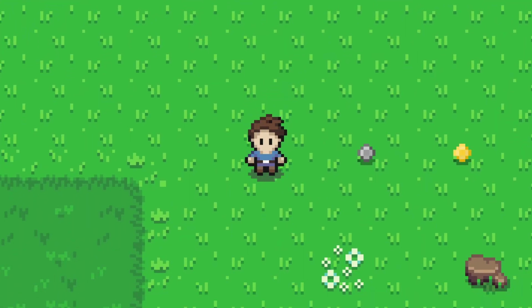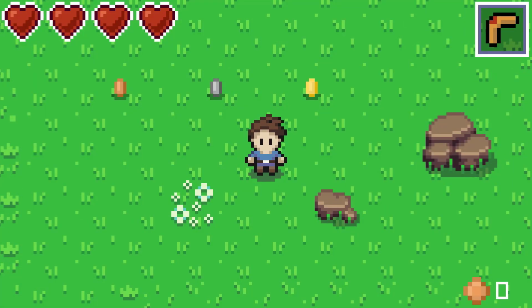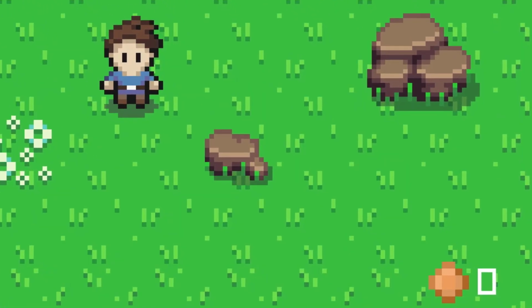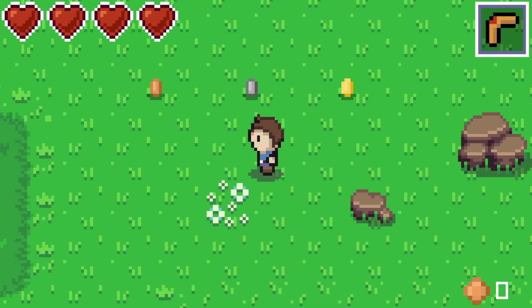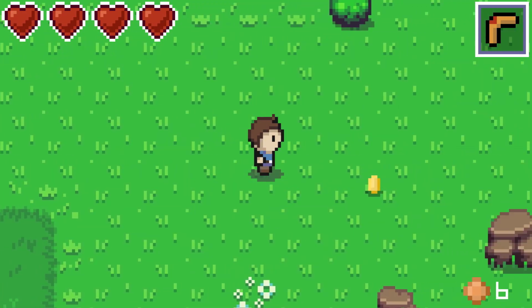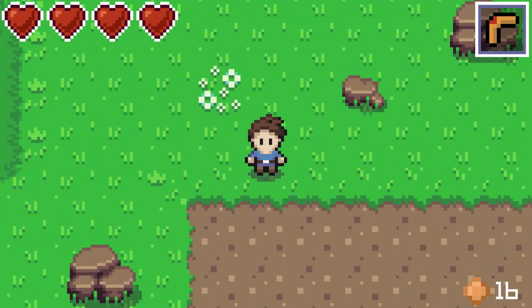Now, we're able to collect all this money, but there needs to be a way to see how much we actually have. I decided on this very simple counter that's in the bottom right corner of the screen. All it's doing is displaying the value from data.money, so we're always able to keep track of this. Now that the money system is all done, I'm going to start working on a basic shop.